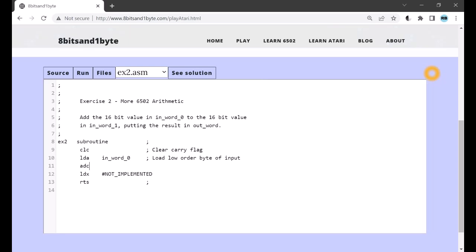We're going to add that to the contents of in_word_1, add to low order byte of second input.